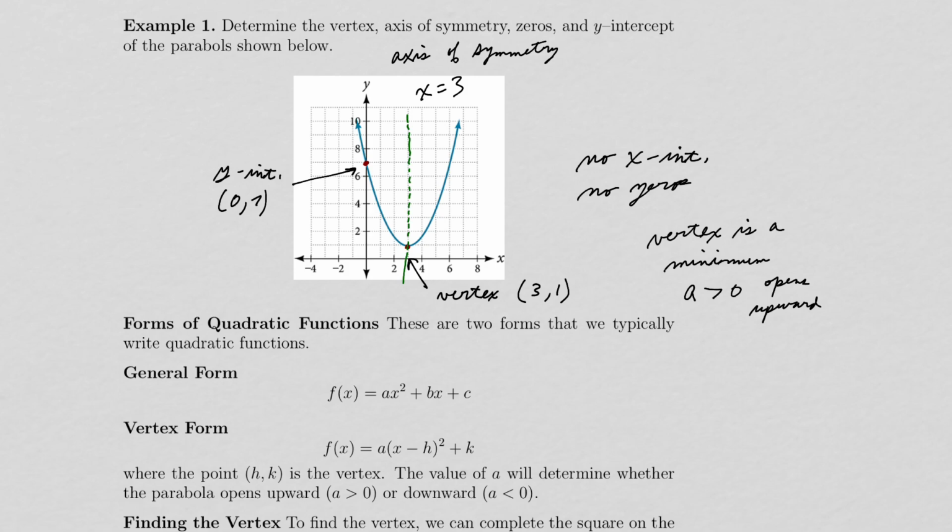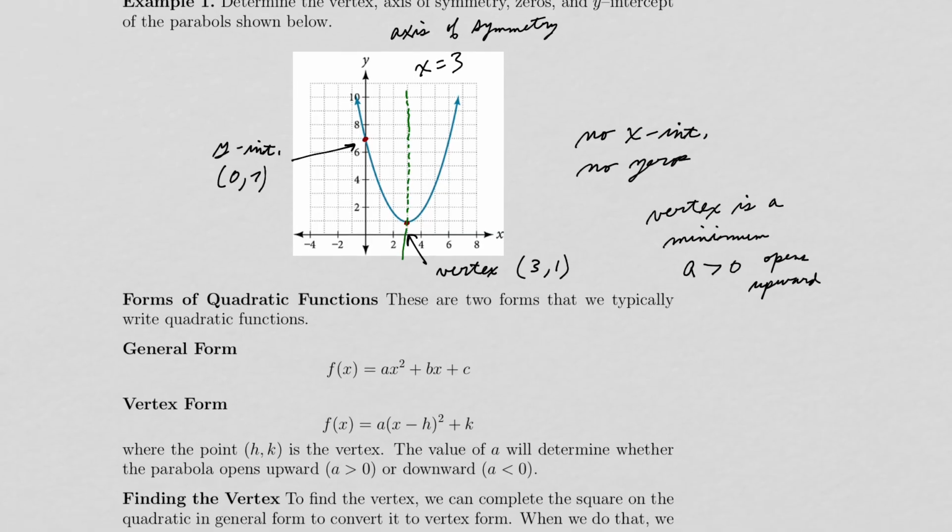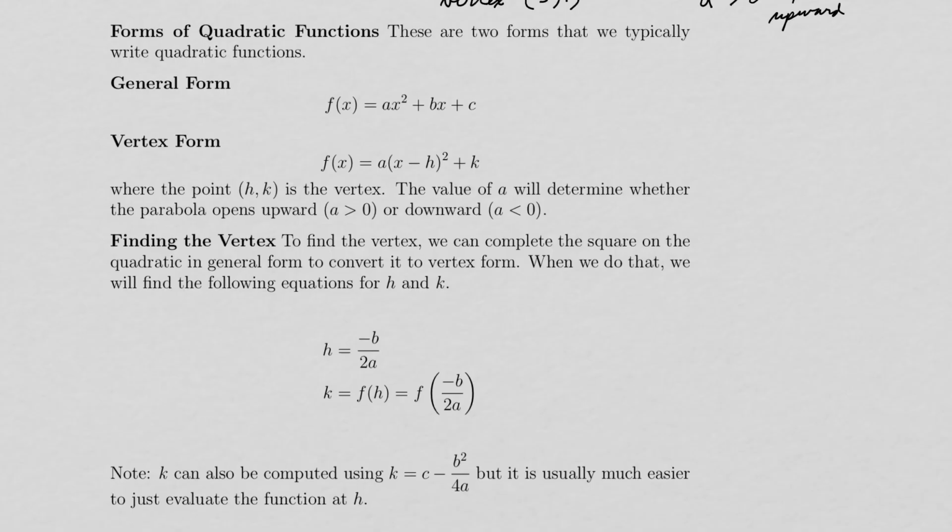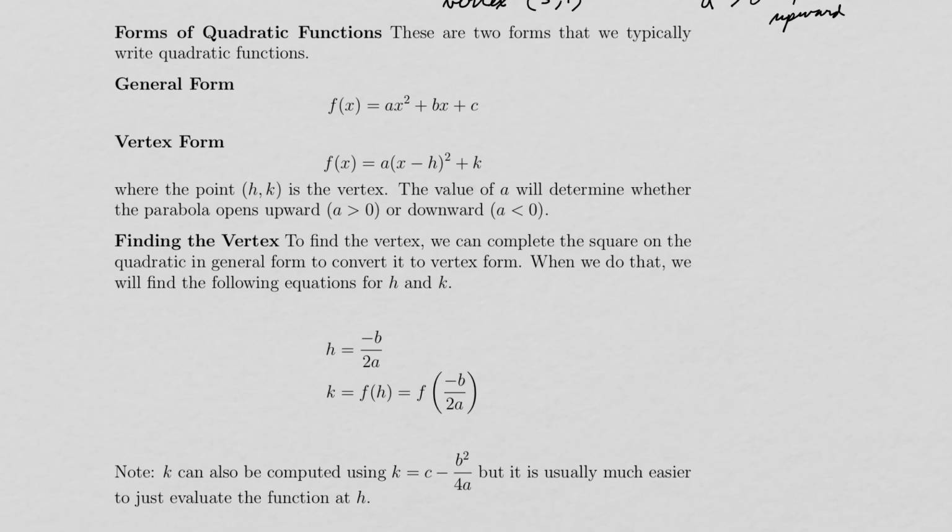Okay, when we write the quadratic function in equation form, there's 2 different forms that we typically use. So one's called the general form, and it's given as f of x equals ax squared plus bx plus c, right? How do you know that this is a quadratic function? It's the squared term that makes it quadratic. If we didn't have that, then this would just be a linear equation. If we didn't have the first 2 terms, it would just be a constant equation, right? So it's really the exponent that determines what type of function it is. So that's definitely a quadratic equation.